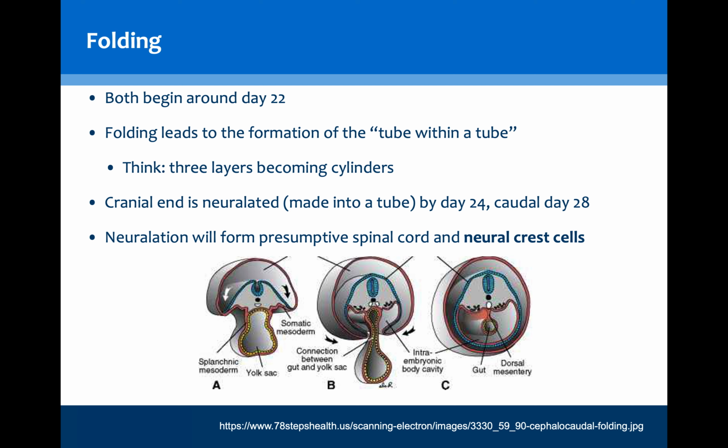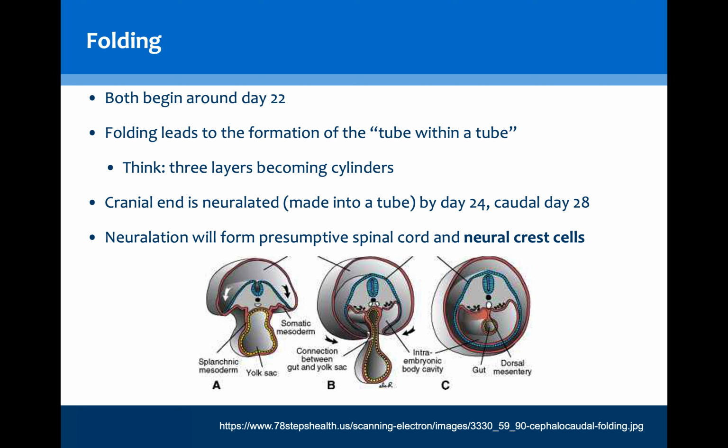And so what we have is a trilaminar disc at this point around day 22. And on the dorsal aspect, condensation of the paraxial mesoderm, and around a similar time you get neurulation in the dorsal ectodermal layer, and so what now needs to happen is we need to create the 3D structure of the embryo. So you'll have this process of folding, the formation of a tube within a tube: a tube of endoderm surrounded by mesoderm, with a tube of ectoderm surrounding that, the external surface.